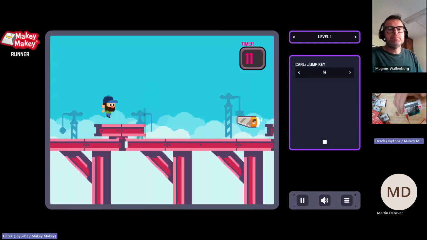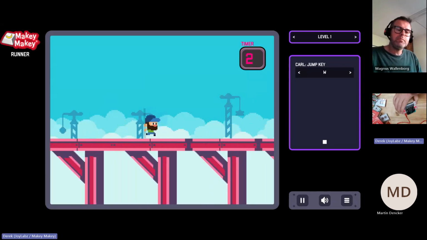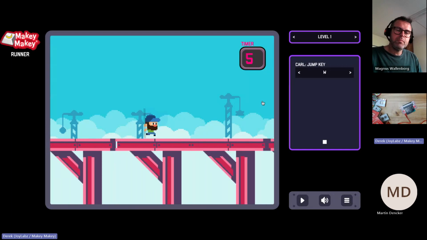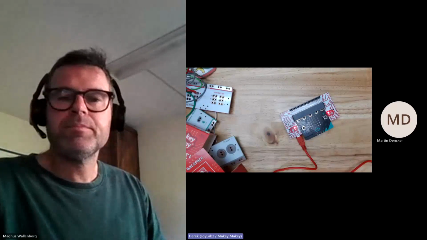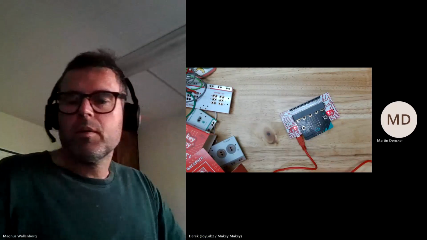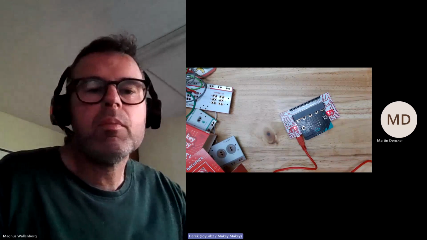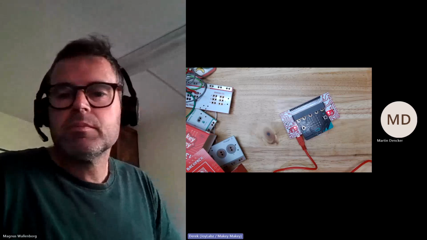So now I've programmed this hardware. If this was a game I made or designed, it would be something that I would have programmed myself. And so that is all of the Makey Makey, the backpack bundle, and the Makey backpack in terms of a quick demonstration.